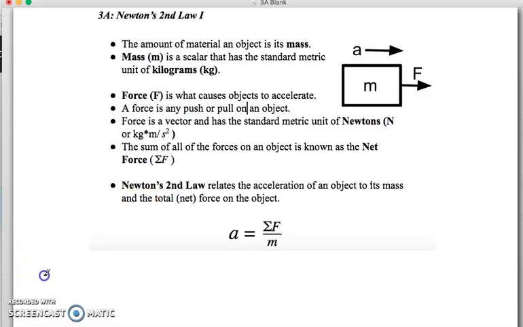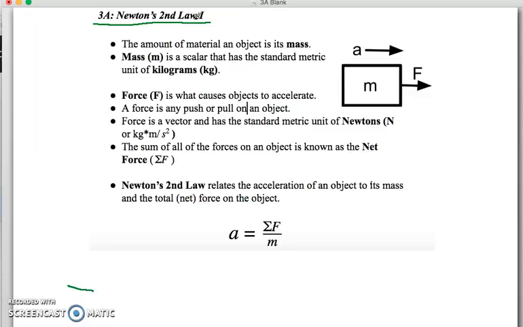Okay, we're going to get started with the notes for Unit 3. So if you guys remember Unit 2, we dealt with kinematics, so why stuff or how stuff moves. Unit 3, we're going to deal with a little bit more why stuff moves. So we're going to start with Newton's second law. There are 3 laws. We're going to go a little bit out of order. We're going to start with Newton's second law.